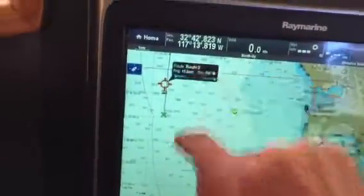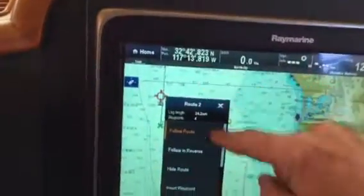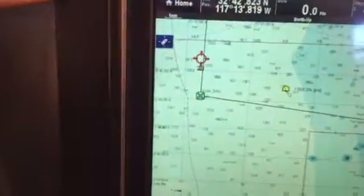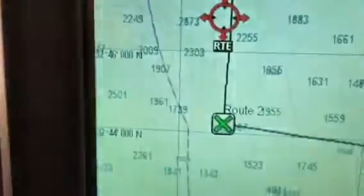You'll see route 2 pops up there. By touching that, it calls up this box here. We're going to select follow route. Now what it does is compute a line from where we're at straight to the first point in your route. Obviously, in reality, you want to wait till you get outside the harbor to start following the route.